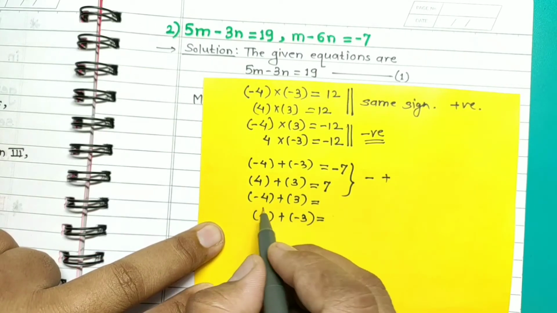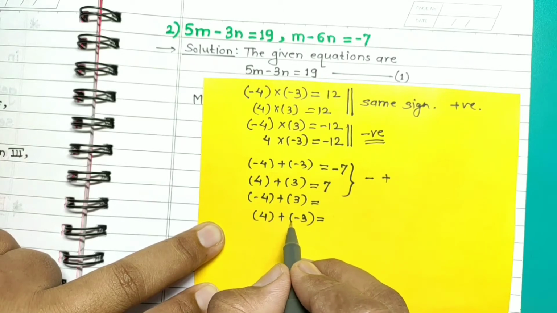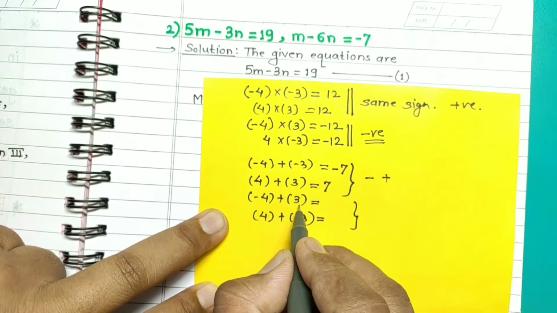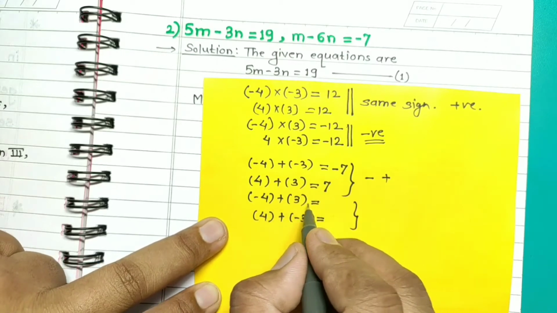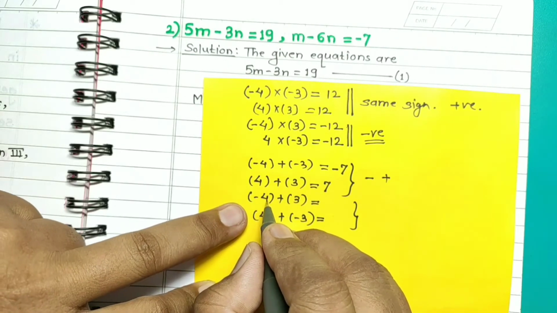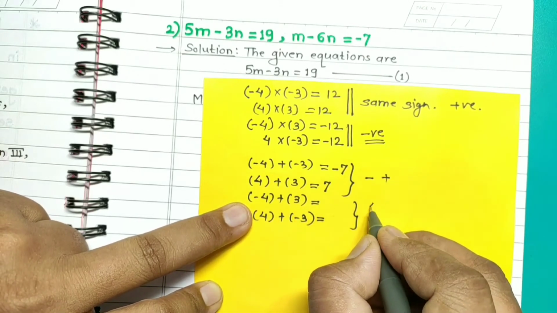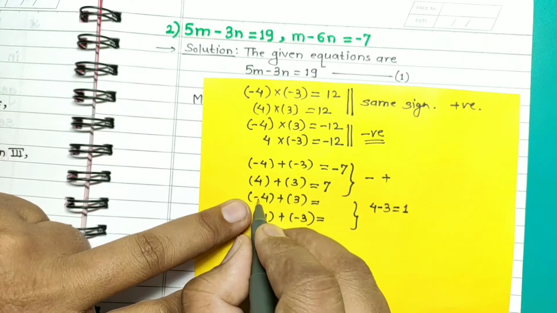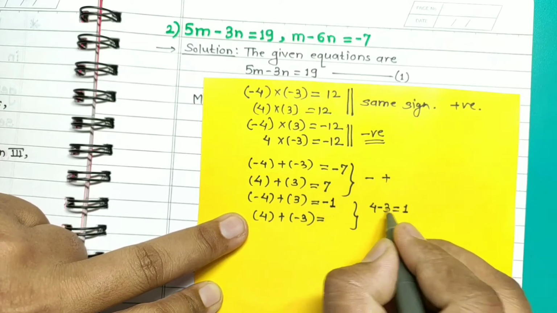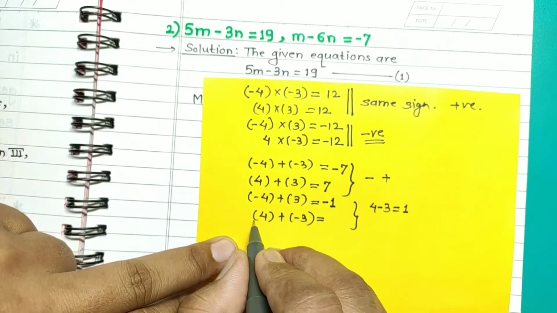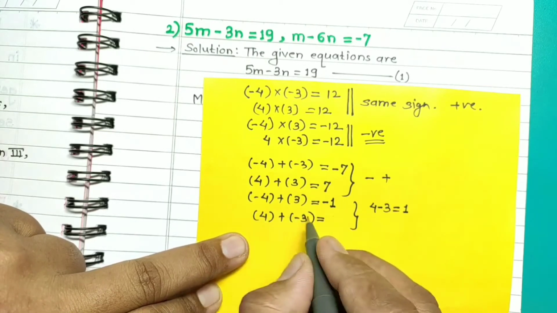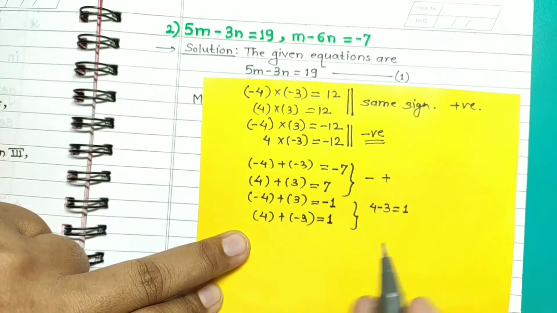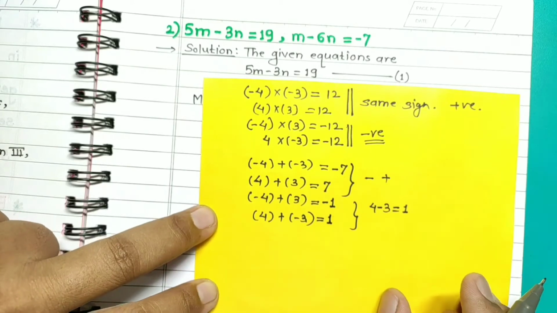And in these two cases, both the numbers have opposite signs, and in this case we subtract the smaller number from the greater number and put the sign of the greater number. Here 4 is greater than 3, so you subtract 3 from 4, the answer is 1, and you put the sign of 4, so it is minus 1. Here again both numbers have opposite signs, so you subtract the smaller number from the larger number and put the sign of the larger number, so it will be 1. It is regular subtraction: 4 minus 3 is 1.